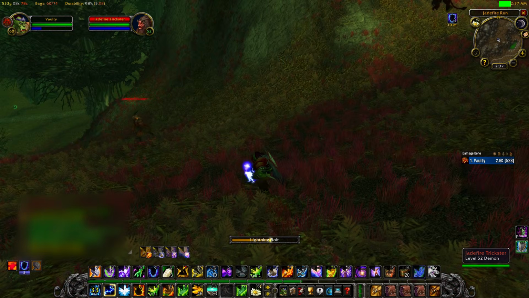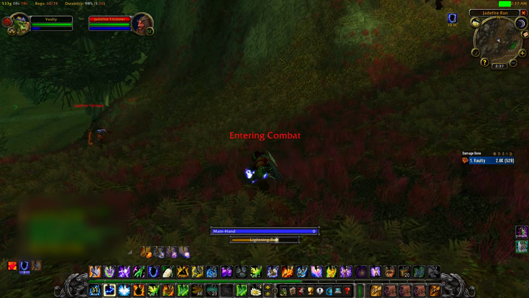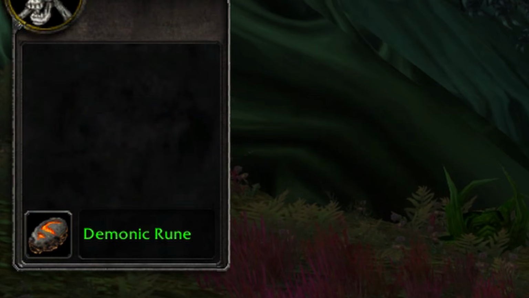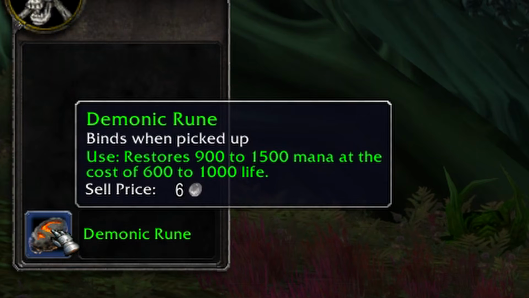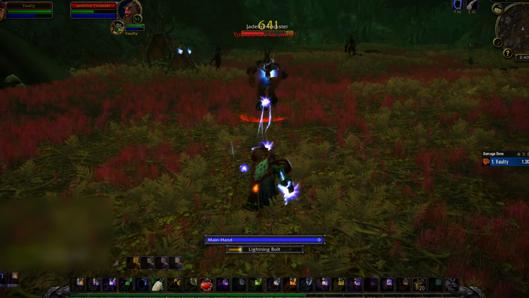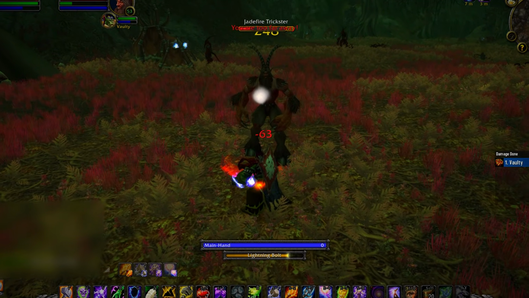These guys also drop Fellcloth, which is a very good item that sells for quite a lot of money on the auction house. But the most unique thing that they drop are the demonic runes, and as far as I'm aware there's not many places that you can get them in any kind of consistent way, except for the mobs that you can find at the Jadefire Run.